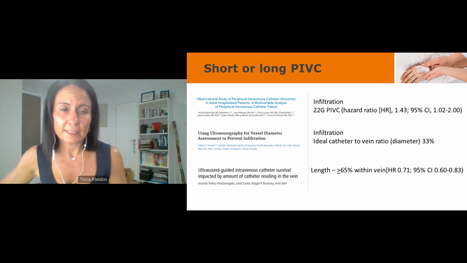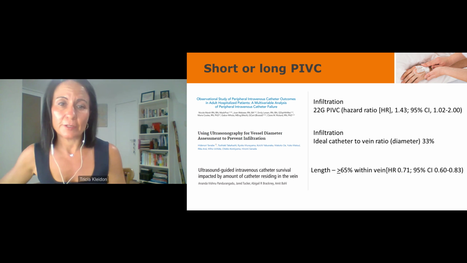So particularly for paediatrics, a longer PIVC might not always be appropriate. You might not actually have the real estate in the limbs to insert a longer catheter. And we also need to think that whilst more catheter is in the vein, the risk of stasis does increase slightly. So whether there's going to be an increased risk of thrombophlebitis or any type of phlebitis, that's something that probably hasn't been fully studied when you consider that both of these studies looked at less than 100 patients. So I think we haven't quite got all of the answers that we need on that yet, but it's certainly a starting point, and fantastic that people are starting to look at how else we can reduce the risk of failure.